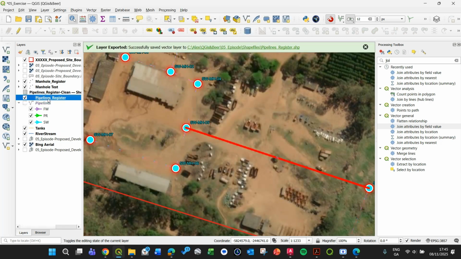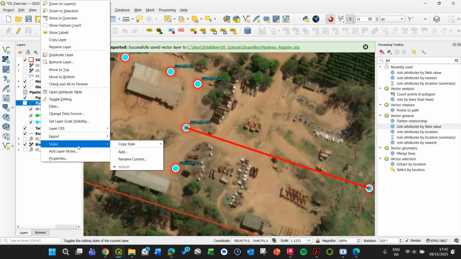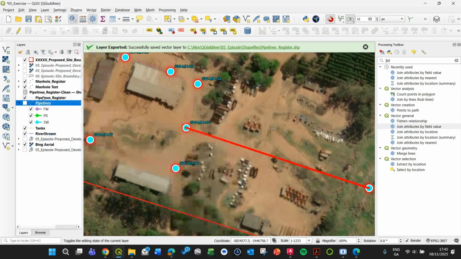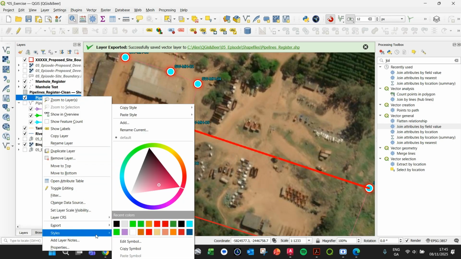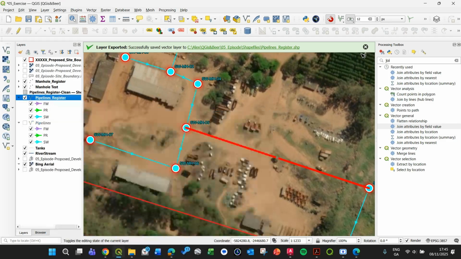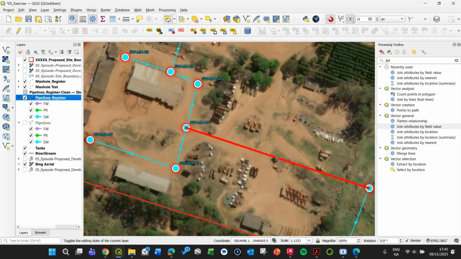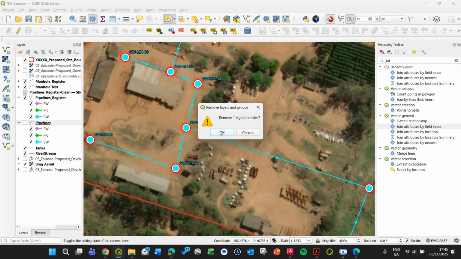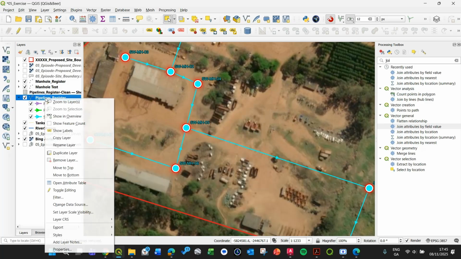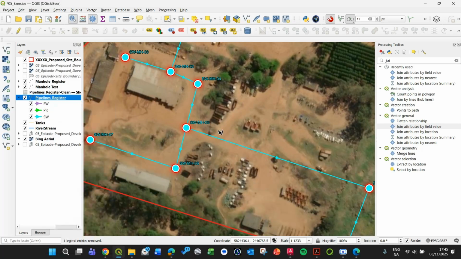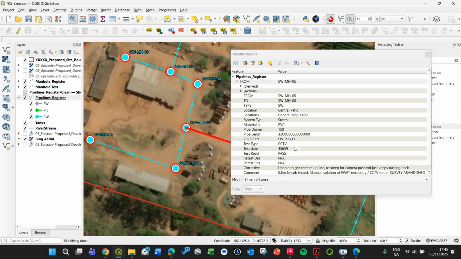So here I'll copy the symbology styles all and paste all styles. Okay. So this one, now we have all the information from the register. Okay.